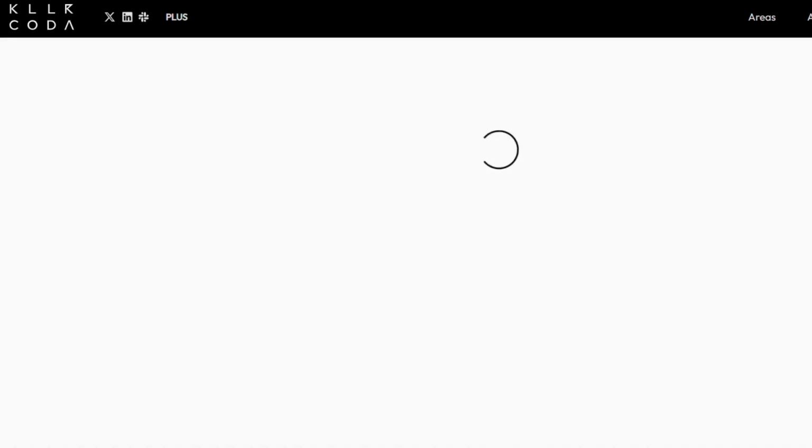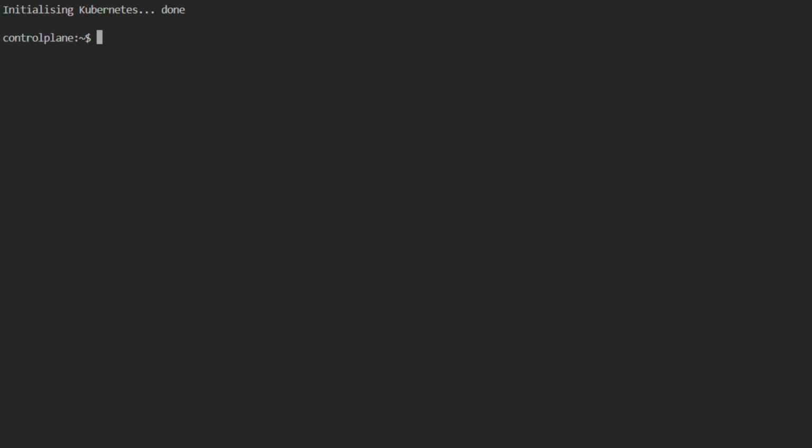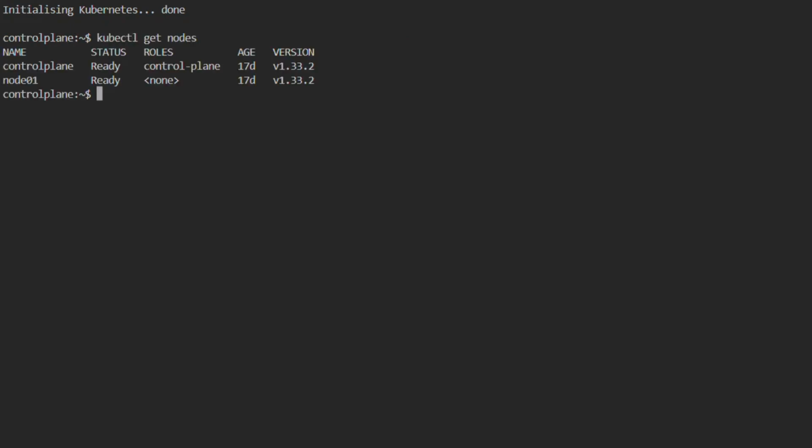If you don't have a home lab or a virtual machine spun up, that's totally fine. This lab is designed to be run in a Killercoda environment. It's a very fast, convenient way to use a real Kubernetes cluster for a limited time to practice what you've learned. Let's dive in. First, let's make sure we're connected to a Kubernetes cluster.